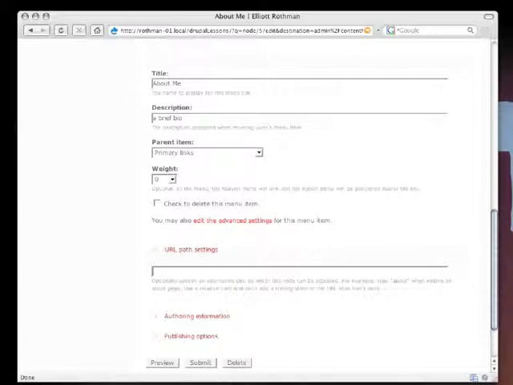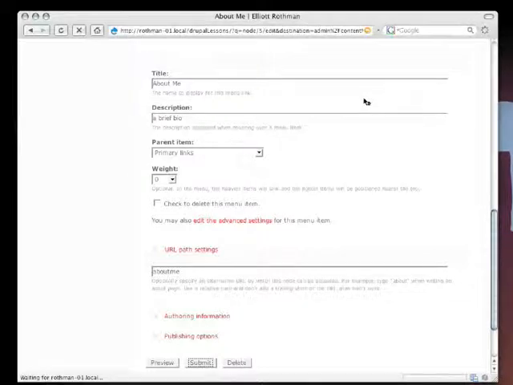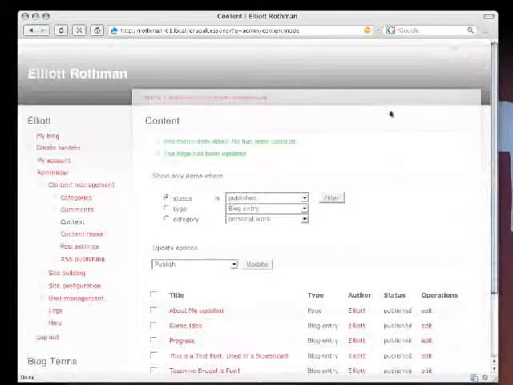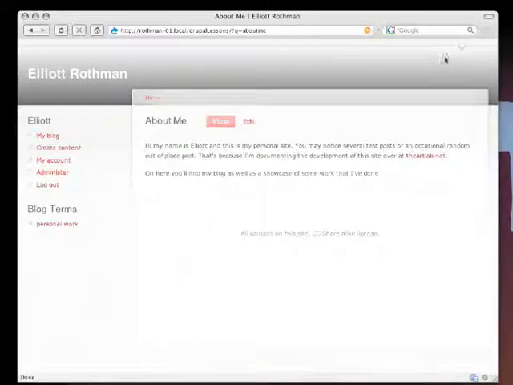So I could type in, well, About Me. Alright, so I'll click on About Me, and you can see up here it's got question mark, Q equals, and About Me instead of the name of the node or the number of the node. The reason we have the question mark, the Q, and the equals is because I haven't enabled clean URLs. That's something that we'll do when we get the site online.